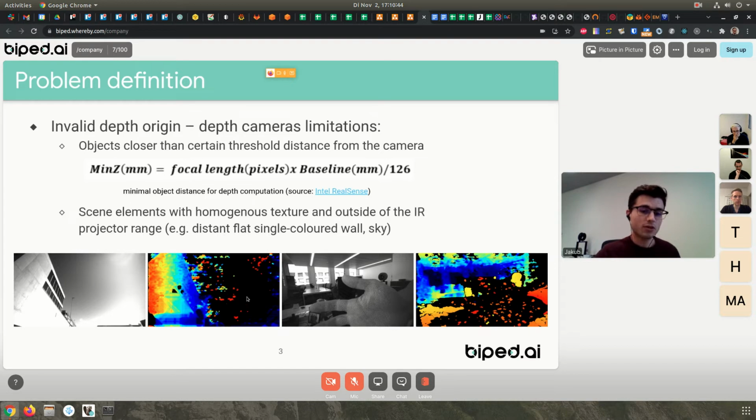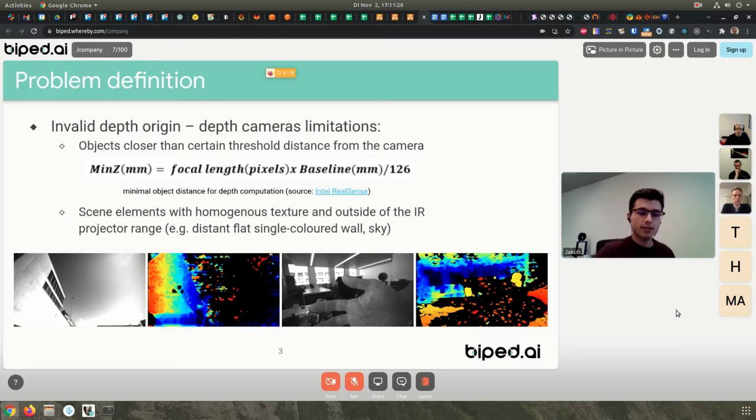And what is the problem for us is this a lot of black areas. So these are the areas in which we call the depth measurement invalid. And this is also what the manufacturer says for those areas. So in these areas, basically, we cannot tell what the depth is. This can be for several reasons. One of them is that if there is an object that is too close to the camera, there is a certain limitation of the device given by the manufacturer as well. So there is a certain distance, in our case more or less 20 centimeters, below which we cannot measure the depth of the objects in the scene.